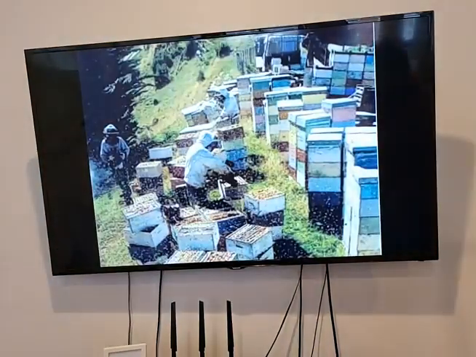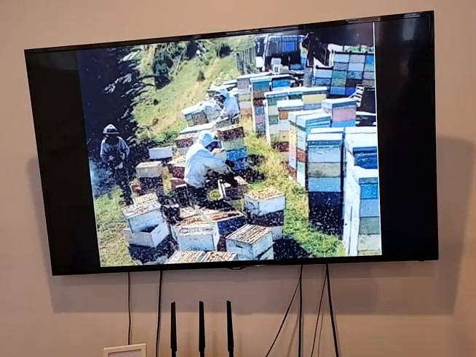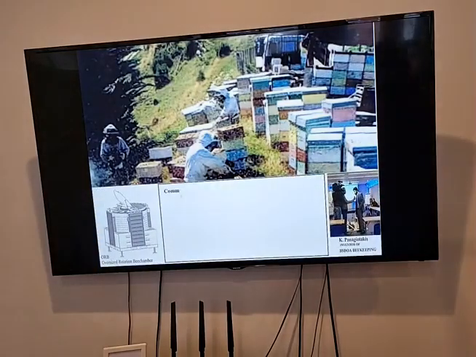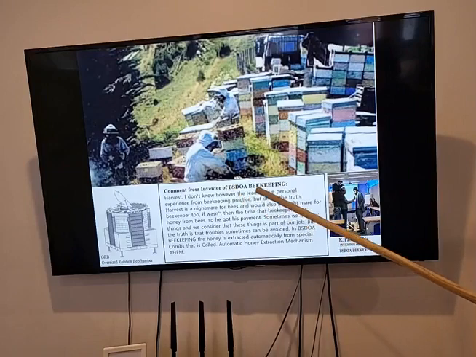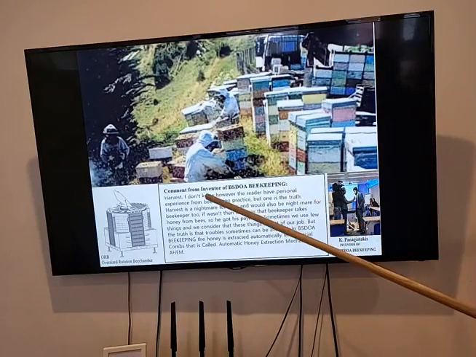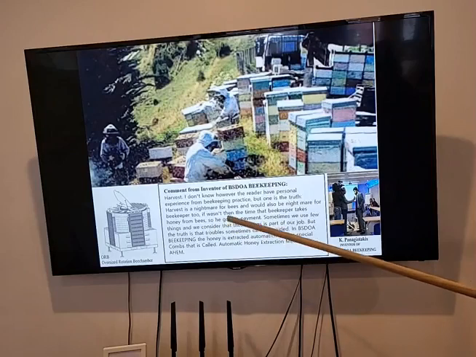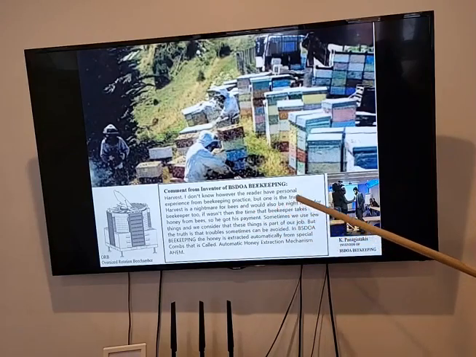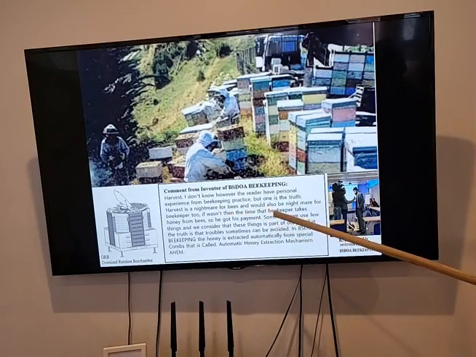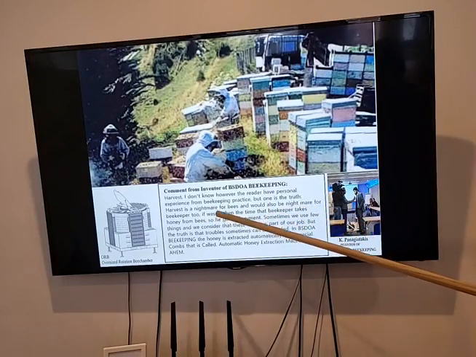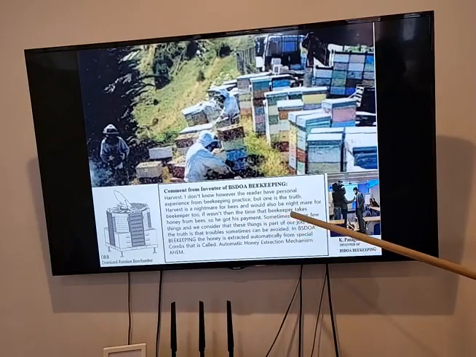Let's go to the next. This is also a harvest procedure. I don't know whether the reader has personal experience from beekeeping practice, but one thing is the truth. Harvest is a nightmare for bees and would also be a nightmare for the beekeeper too, if it wasn't for the time that the beekeeper takes honey from the bees. So he gets his payment.